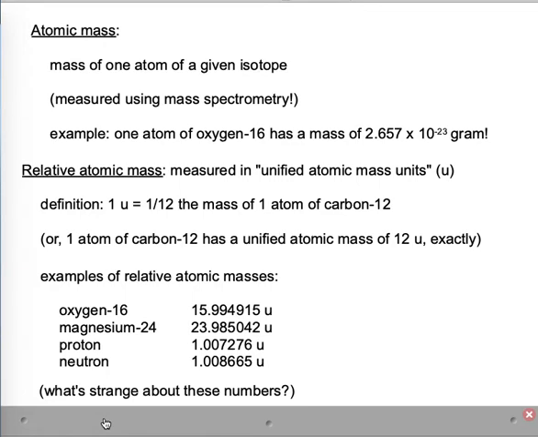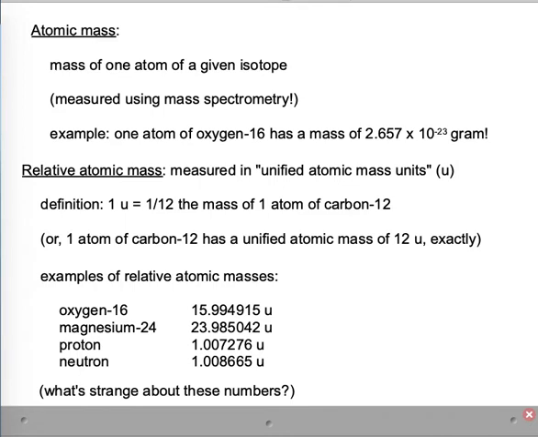If one atom of oxygen-16 is made up of 16 particles, each of which has a mass that is slightly more than 1 U, how can the total mass be less than 16? Well, it turns out that if I were to take 8 protons and 8 neutrons, squish them together to make one atom of oxygen-16, I would actually lose some mass. Mass would be destroyed. You know what happens to it? It gets converted into the energy needed to hold those particles together.